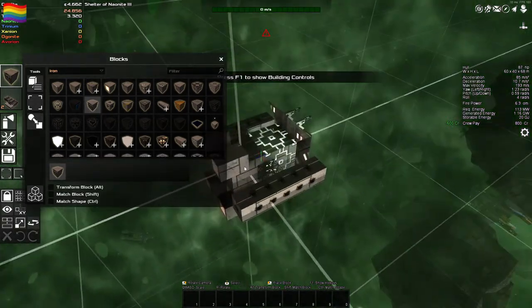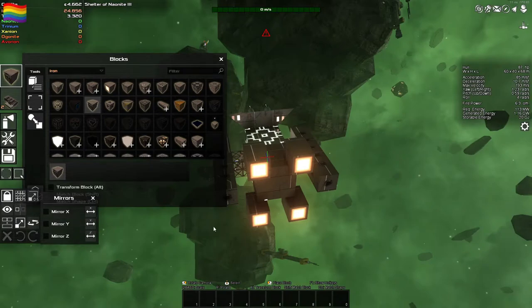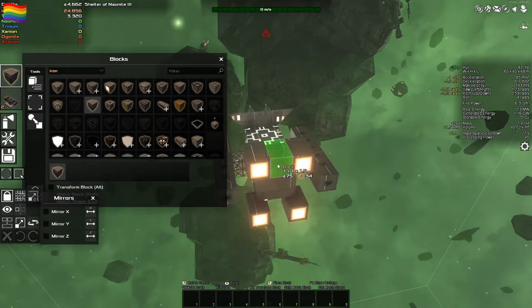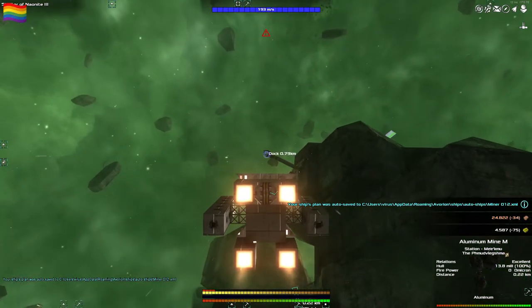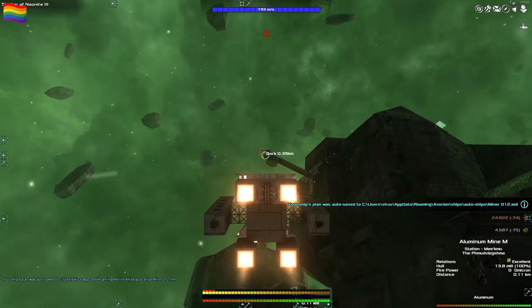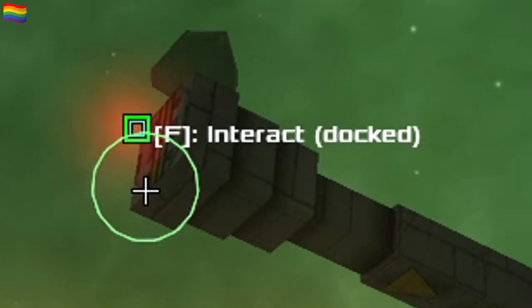An iron dock. And depending on where we put that, actually want to disable the mirroring for this one. I only need one dock. Let's put it up there. And now we can fly there once we are close enough to this dock. And once we hover over it, there we go. We can hold F and we tractor beam towards it. Now we are docked.